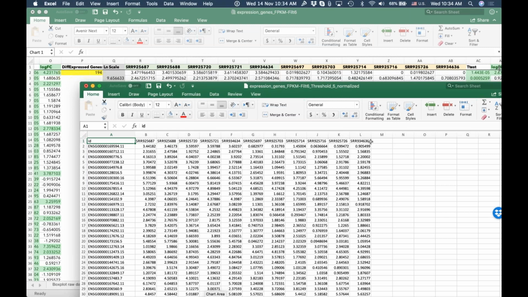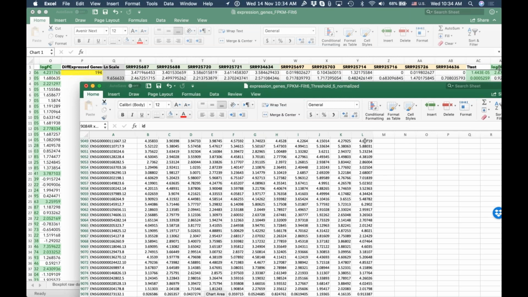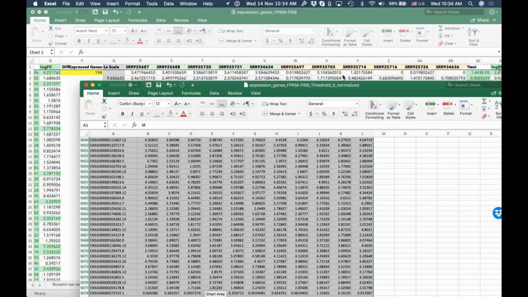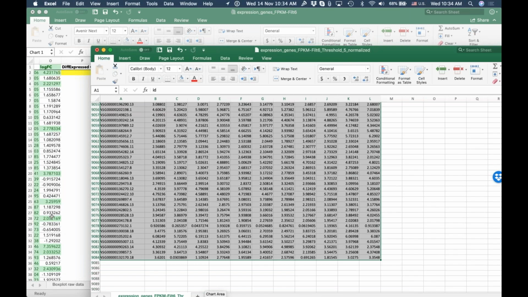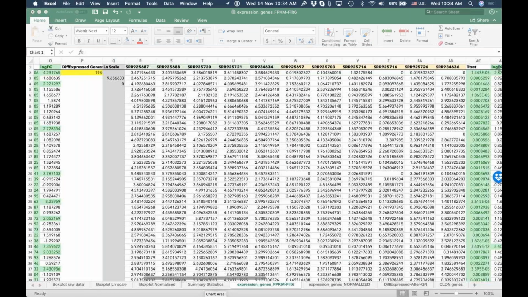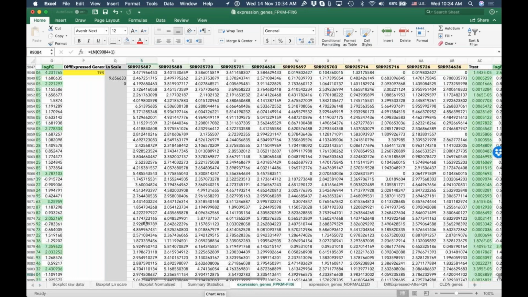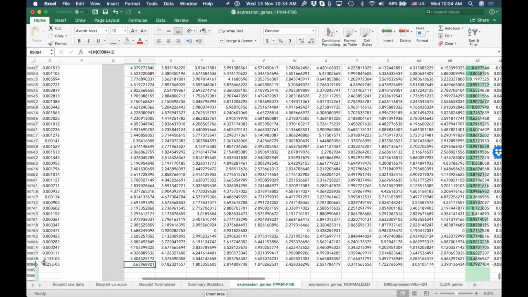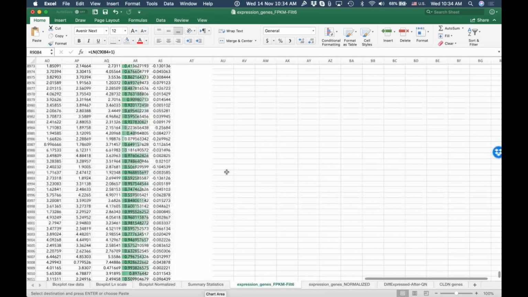It looks like, yes, it's the same. Let's also make sure how many I have: 9,084. And here in total, 9,084. So it seems like I can just copy this and put it right here.